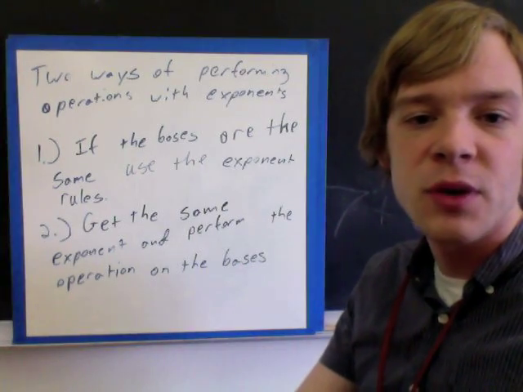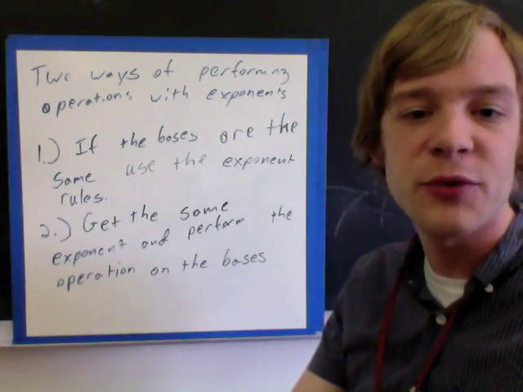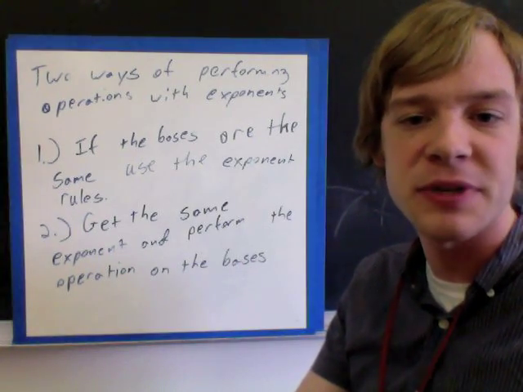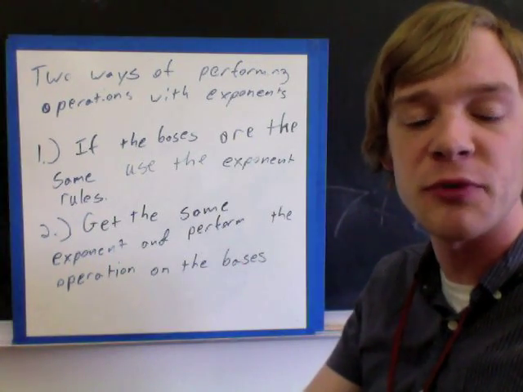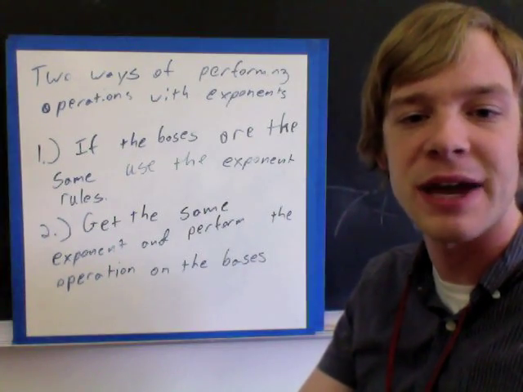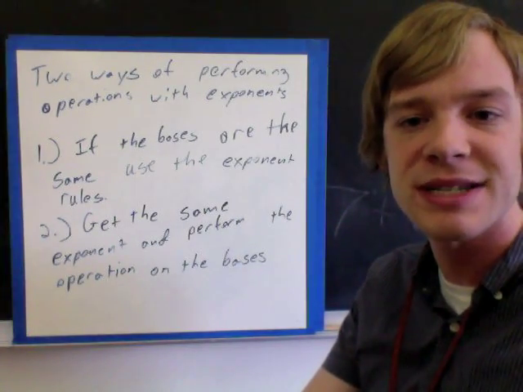Second off, if we don't have the same base, we're going to need to try and get the same exponent. If we get the same exponent, we can just perform regular operations on the bases while keeping the same exponent. So let's go ahead and take a look at this.